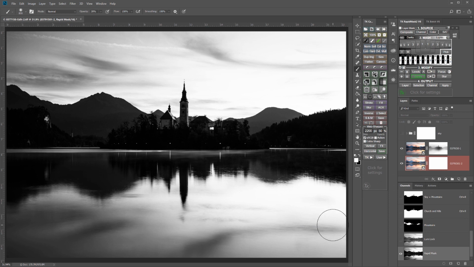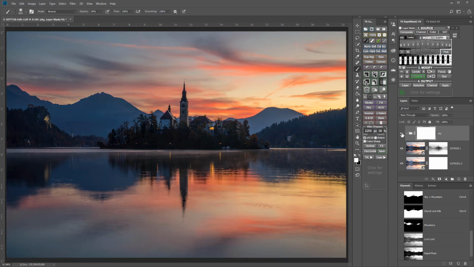We'll try it. So I'm going to come up here now that I have that rapid mask. I'm going to come up to this layer and turn it on, but then I want a black mask, not a white mask, because I want to just paint in the sky instead of painting out the land. I can either fill that white mask with black, or I can just come here to this button. This is the add and remove mask button. And this side adds and removes a white mask, but this side will add a black mask.